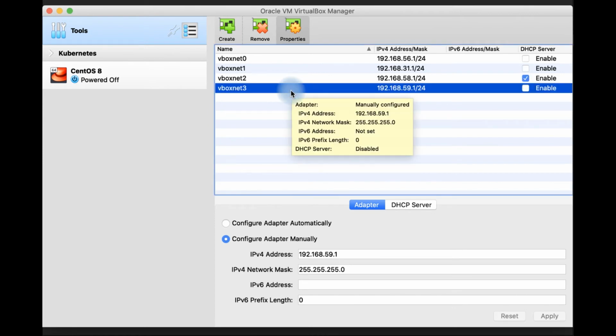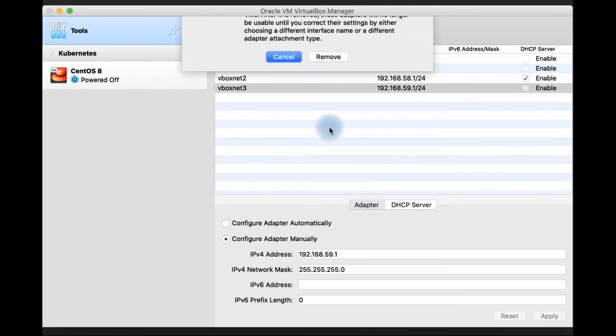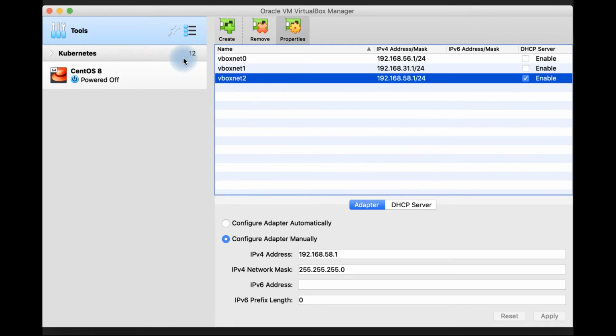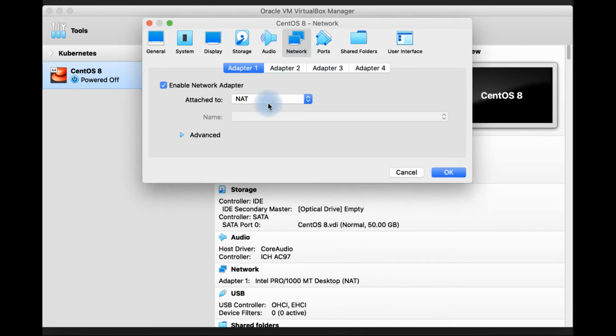This is your host only networking. What is host only networking? We'll come to that. For now, let me remove that. It is removed. We are here, the network. There's NAT, host only, and there is a bridge. We are going to discuss these three.